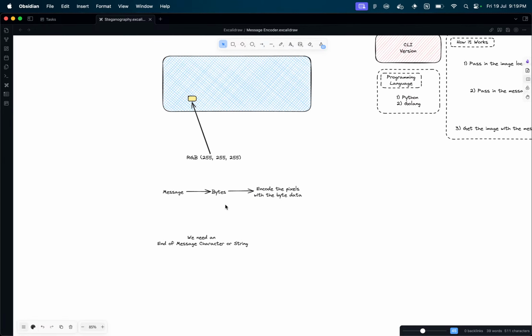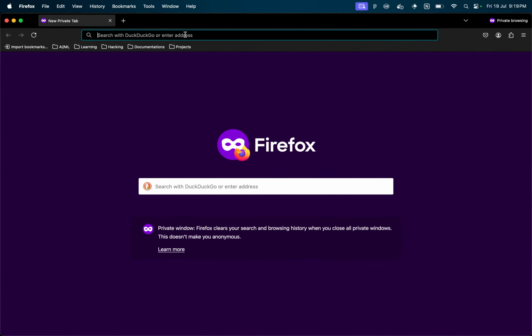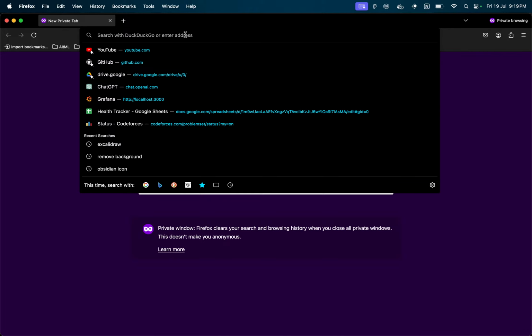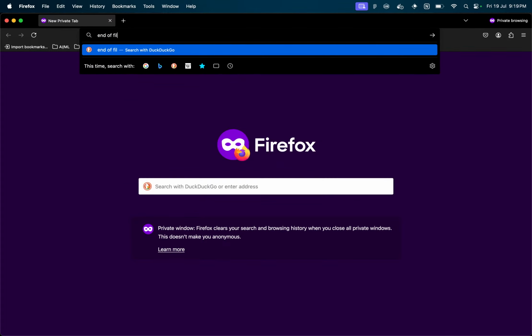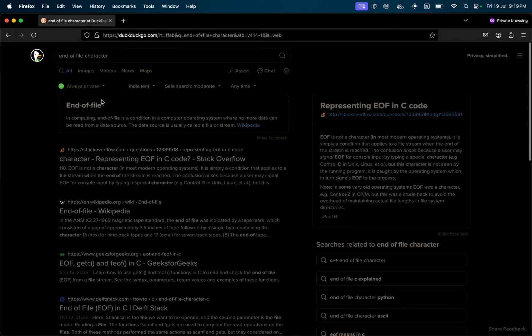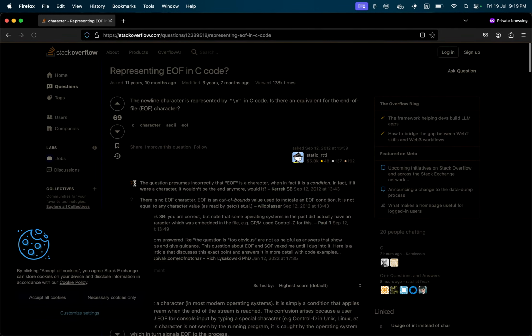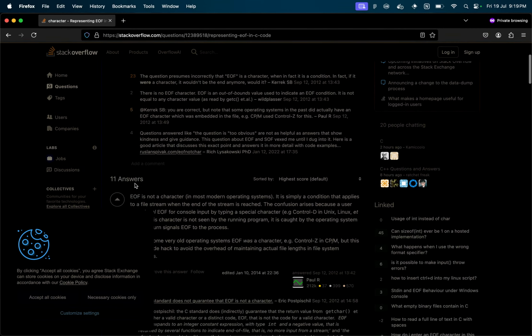So now I need to figure out an escape character. We could try searching for some escape character. End of file character. I don't know if this is how you do it, but no, should we do an end of new line character?